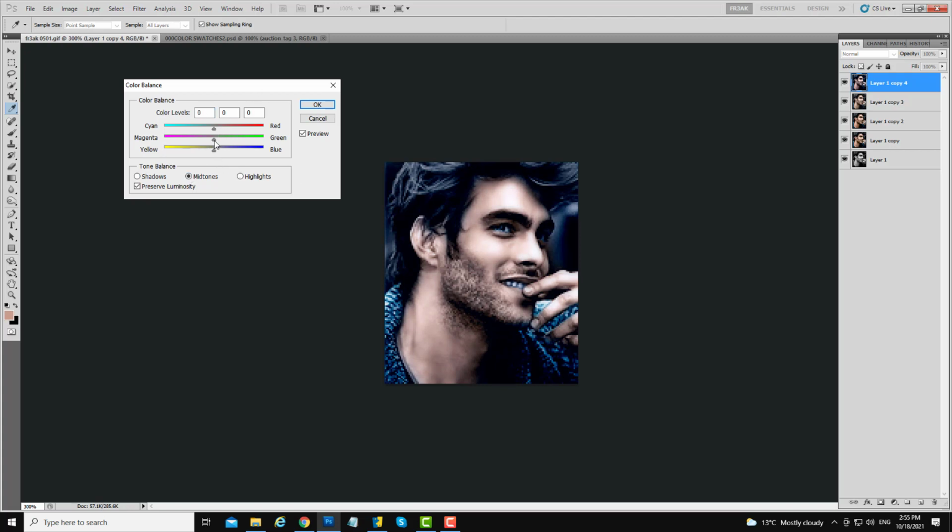And now we've got mid-tones. I think that's too purple, too green. Somewhere in there is looking good. I like that. Something like that looks about right.